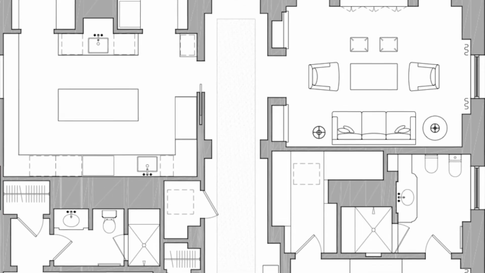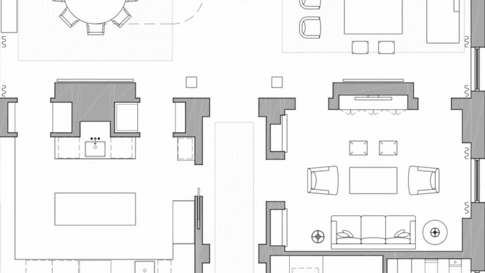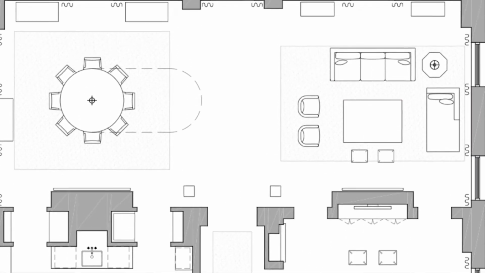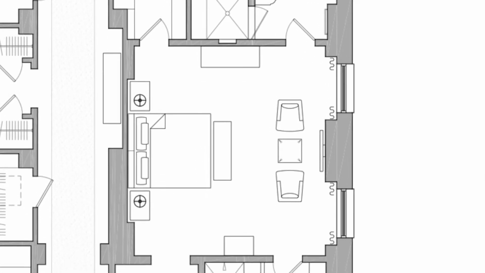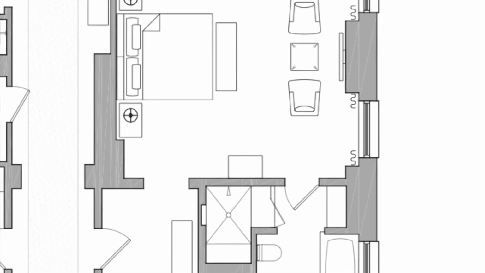Once we've established the perimeters of the rooms and the space of the apartment, we then go into the furniture layouts, the furniture plans for each room. This is a little bit more involved in how each room functions, how many people one wants to sit in a living area, how many people one wants to sit in a dining area, how you use your master bedroom. Is there an area with a writing table? Is there an area with a sofa? So once we've established the overall footprint of the new apartment, we then complete it with the furniture layouts that accommodate the needs of the client.